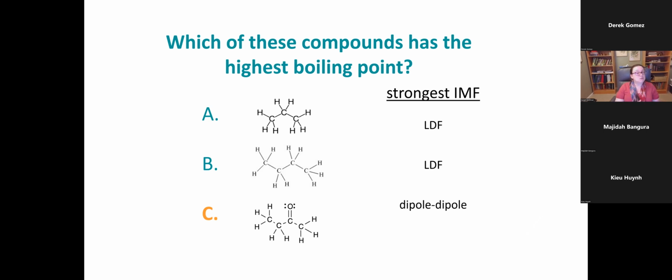So that's going to have the strongest intermolecular force. It'll have the highest boiling point, right? And then after that, will be the second one, and then the third, then the first one. A would have the weakest intermolecular forces, so it would have the lowest boiling point. All right. Did that stir up any questions?